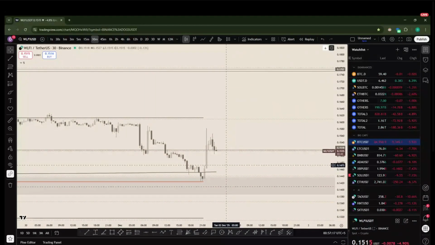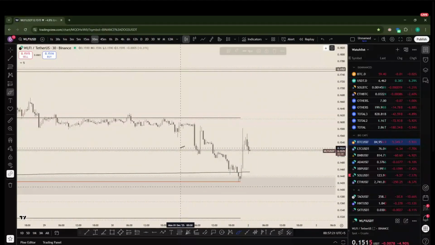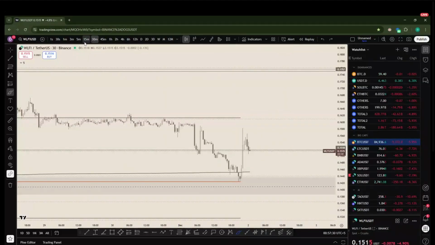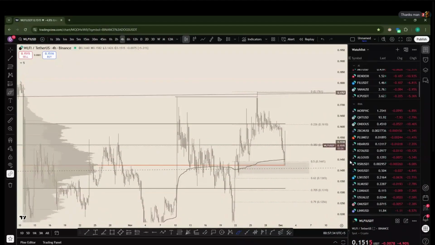If you want a short, look for shorts on the Bitcoin. But the thing is that if this level, if this line, do you see this line? If that gets held, then we can continue up, by the way. And of course we are in the 30-minute FVG as well. So I would just say wait. Don't look for shorts. Not ideal for the shorts right now.